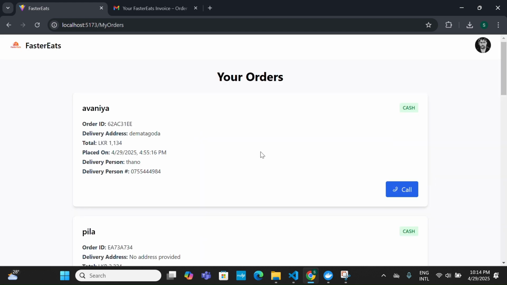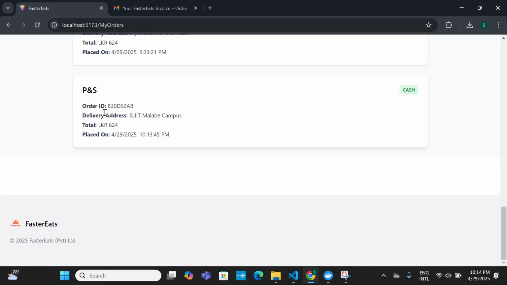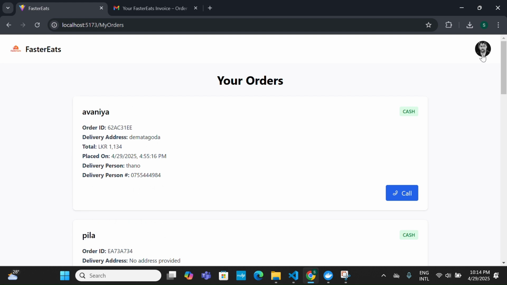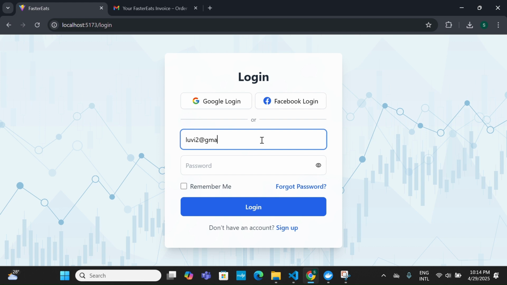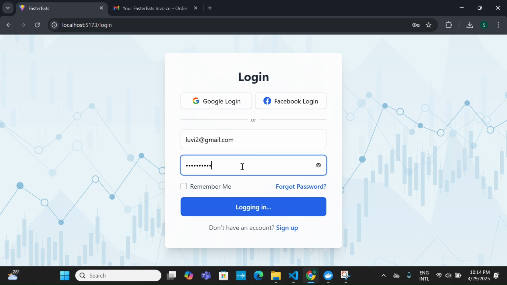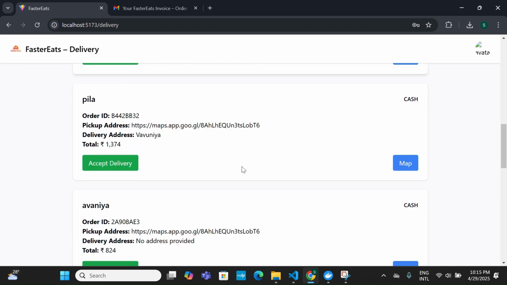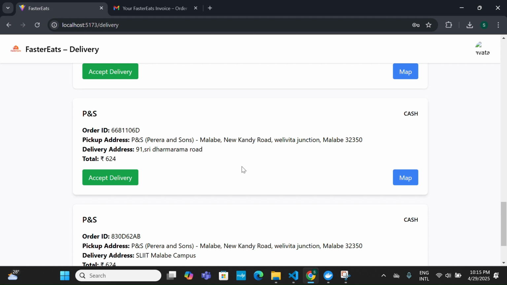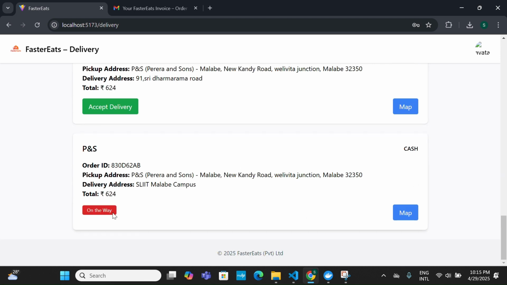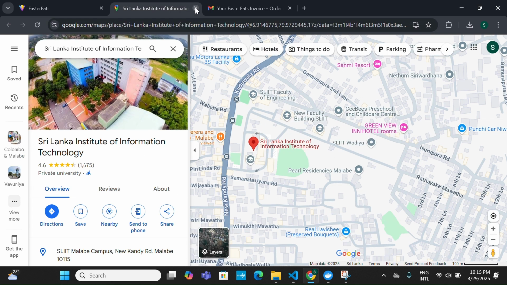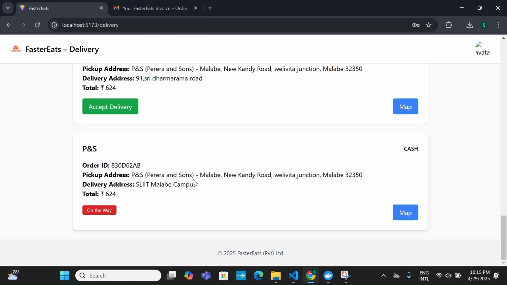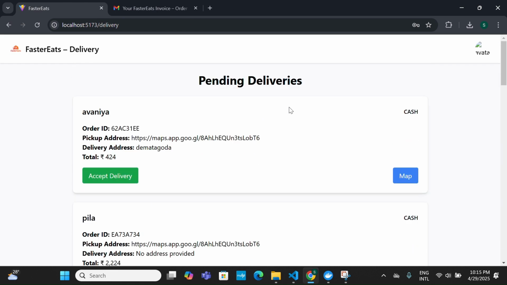The user can view the order, and this is his final order. This order hasn't yet been picked up by any driver, so it's shown here. If a driver picks up the order, we are able to proceed from there. Here we are able to see the previous order that we made through the email. We can also view the maps, so the driver can view the particular address and the delivery can be done as soon as possible. So this is how our main system works.